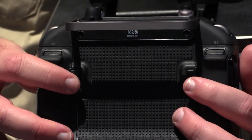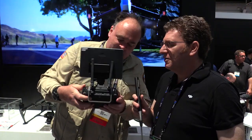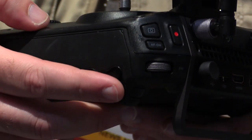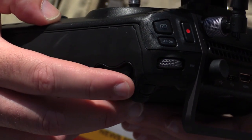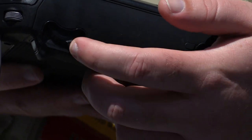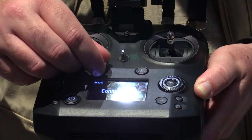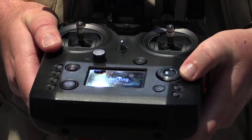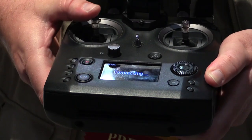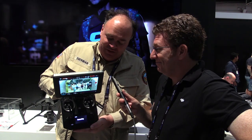So we've got the traditional command buttons in the back, plus a whole second set of command buttons up here. You've got these dials up here, and these little dials on the side here — a whole new set. And it's got a buddy over here on this side too. On the face of it, we've got two separate dials — you can control focus or zoom, and you can define these yourself. Then there's the power button, and the sticks feel pretty good too. That's really what any radio is going to be judged by.